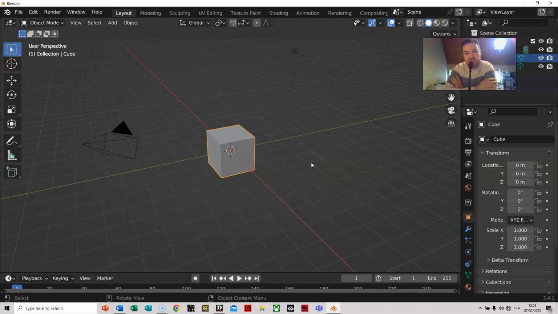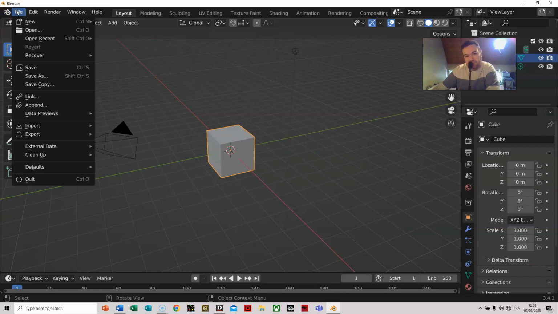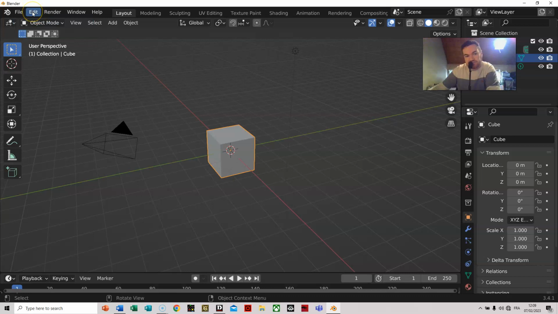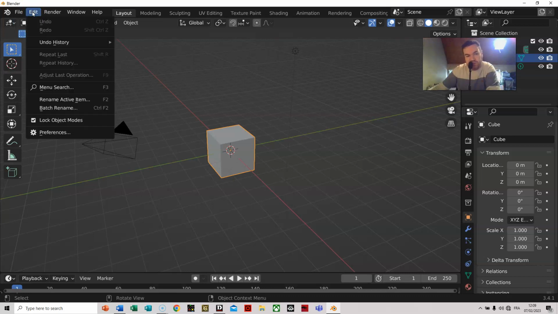This is called the viewport. And I will start by showing you some handy tricks. First of all, the resolution. Depending on your monitor, you may find that the letters are too small or too big to read. So how do we change this?